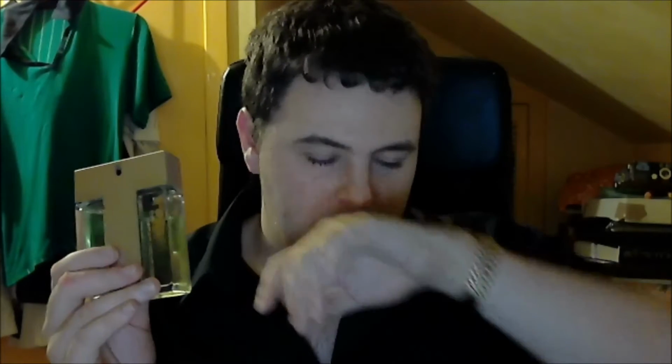So how does this smell? Well, right off the bat, if you've sniffed Bogart Pour Lui, you'll love this. The perfumer behind this was Maurice Roussel. So basically, the minute I say his name, you already know what it's going to smell like. Yeah, it's really nice. It's quite powdery, I have to say that. It's very powdery. It's a weird scent, actually. It's sort of fresh yet powdery at the same time.